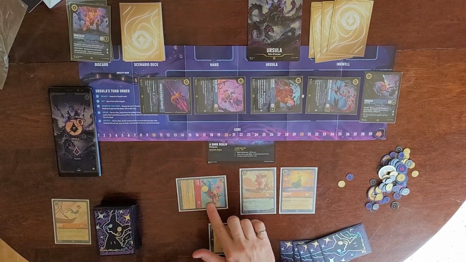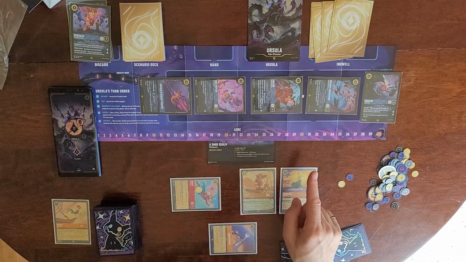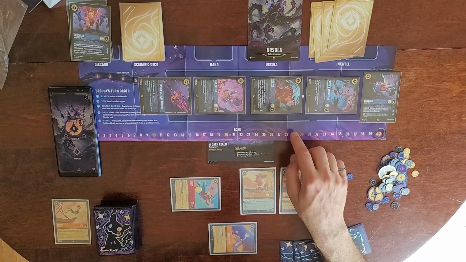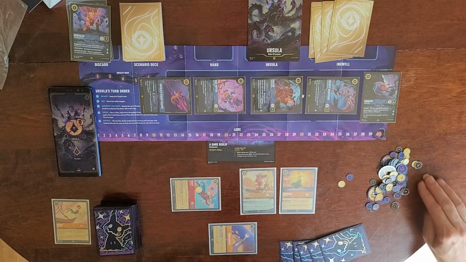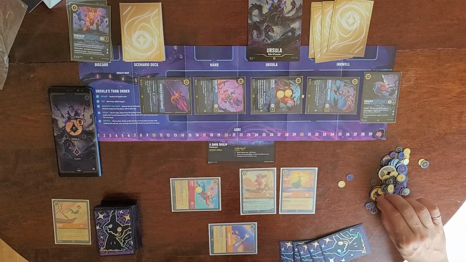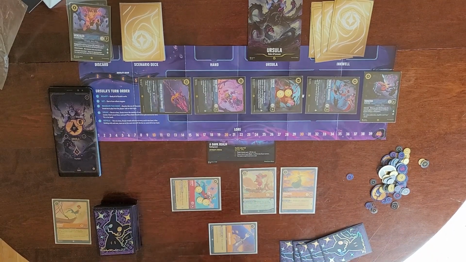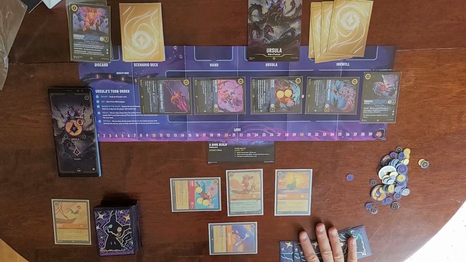And then we will exert Goofy, and we will challenge something that does 2 damage, which in this case will be Gaston. So 2 for Gaston, 2 for Goofy, and 2 lore for the challenge. So I'm back up to 5. All right, it's a battle, and we're done.